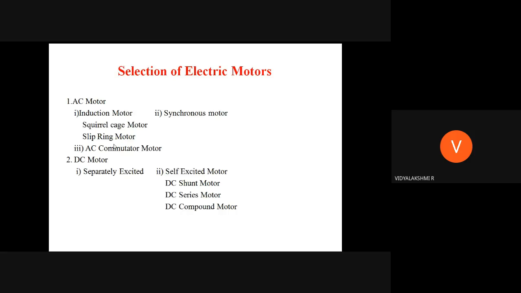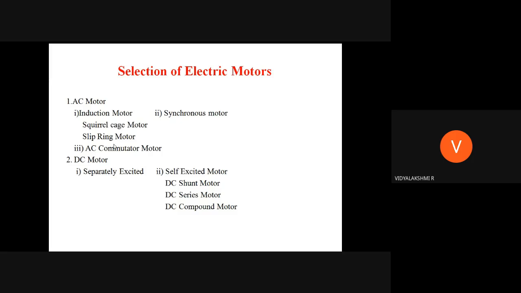Already said, AC induction motor. We have talked about the fan example. There we use the squirrel cage induction motor only. And then if you have any doubt in squirrel cage induction motor, tell me, and then I will move on to the slip ring induction motor. Okay. The next one is the slip ring induction motor.